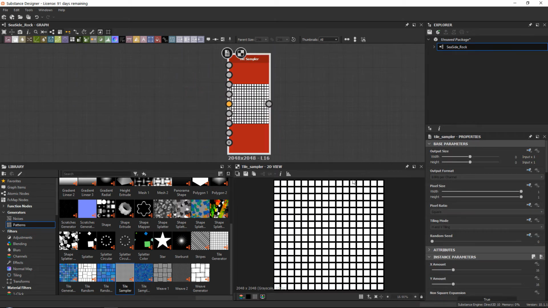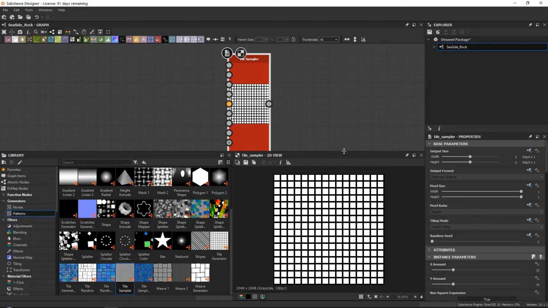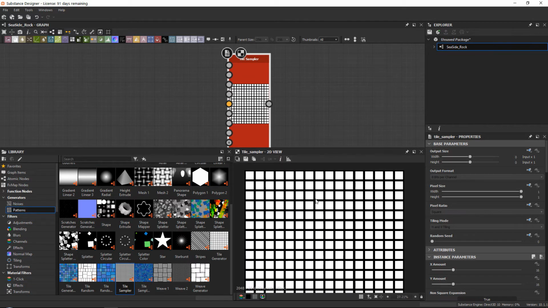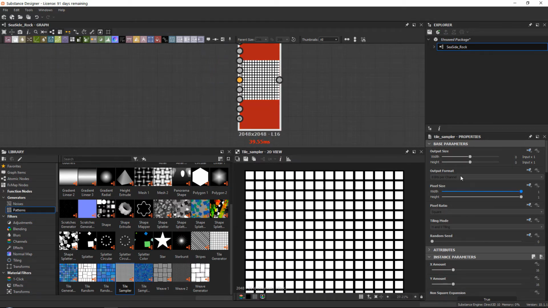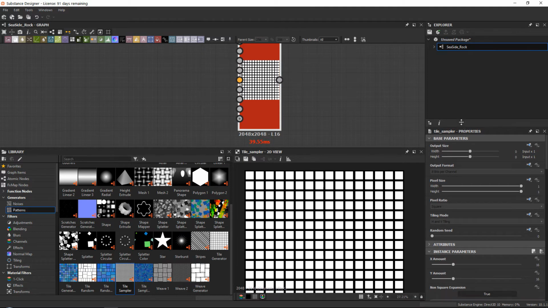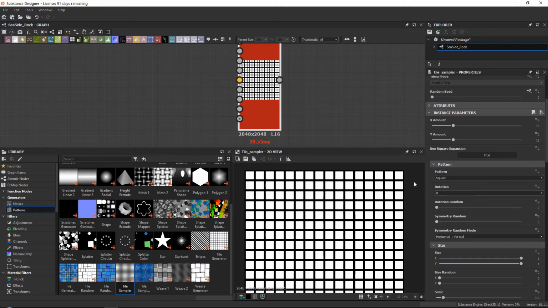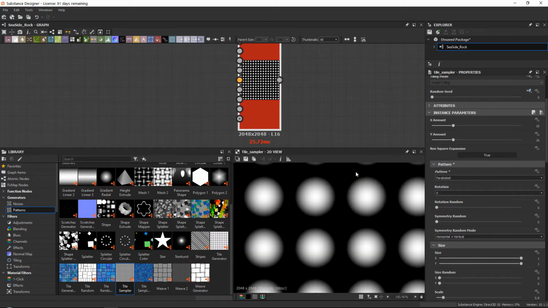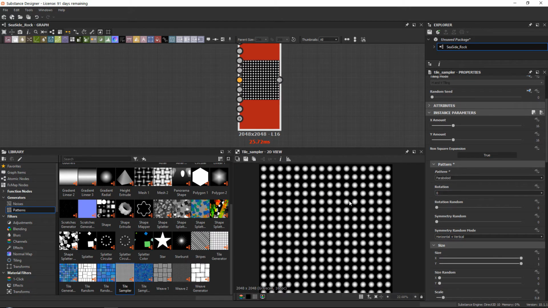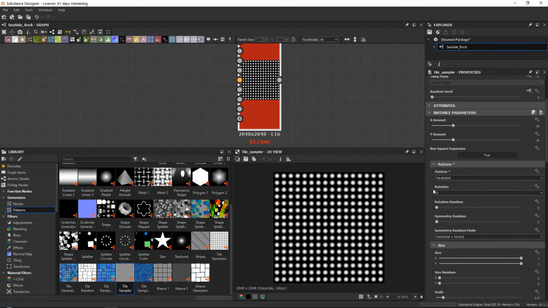Now for this node, right now what we start off with are some very basic cubes. That's not what we want. We want to go for smooth falloff shapes. Because of this, we are going to first of all scroll down to pattern and set the pattern from square to paraboloid. Paraboloid is basically one of these shapes. It's like a bolt, basically. You often also use it if you want to create bolts.